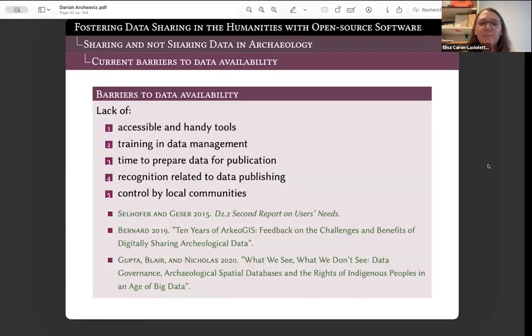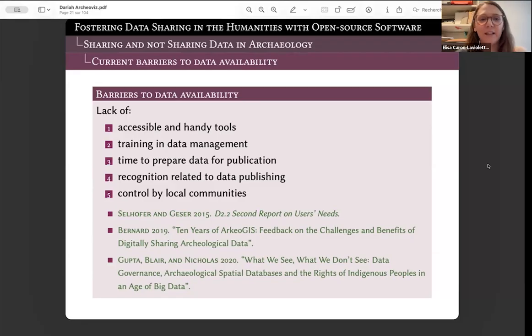So these are the main barriers to data sharing and data availability in archaeology, but I guess most of these are also applicable to other disciplines. These are the reasons that you hear when you ask an archaeologist why they don't share that type of data. First of all, there are no tools that are easy enough for most archaeologists to master.